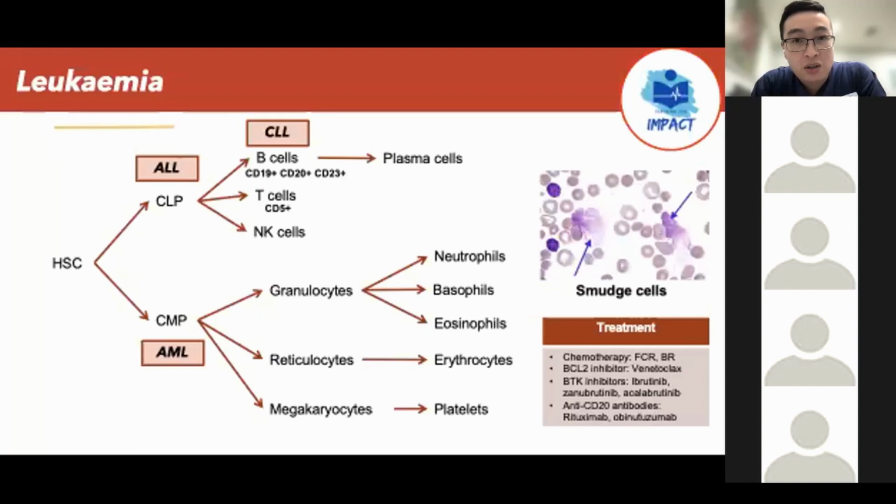And so indeed, the vast majority of CLL patients are actually asymptomatic at diagnosis. The most common way in which CLL is diagnosed is a patient going to their GP for a routine FBE, and then the GP discovering that their lymphocyte count is very elevated, but the patient doesn't feel a thing. Then they refer the patient to a hematologist, and then they get a bone marrow biopsy and they diagnose CLL. So that's really the most common way in which CLL presents.